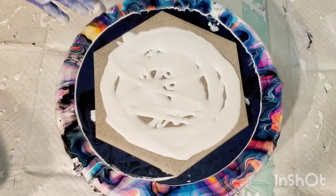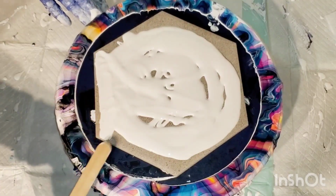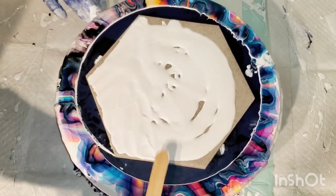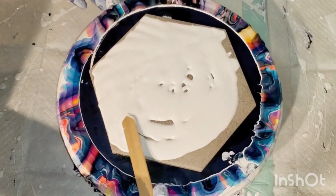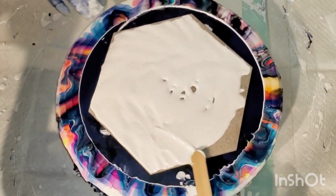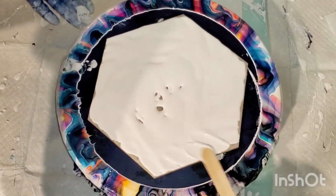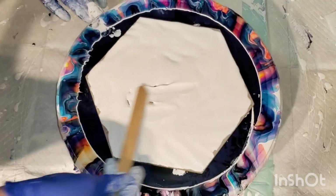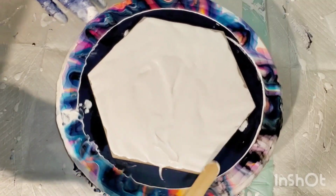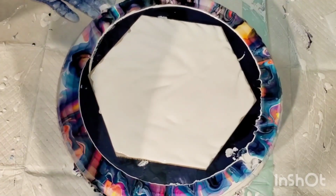So, I may have just mixed two different kinds of pillow paint, but we're going to do the same colors and see how it goes on this little hexagon. I actually may need more pillow paint to make sure we get to these corners. So hopefully you liked them and you aren't bored. For this one, I'm going to do exactly the same colors. I might also make a set of coasters with them, even though I know they won't quite look the same.